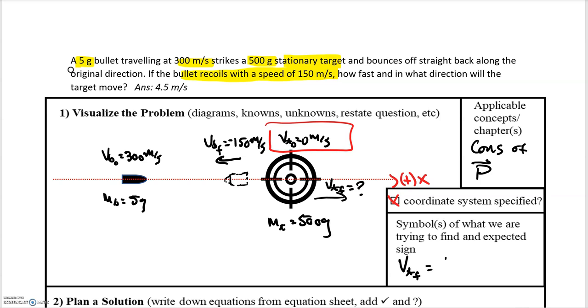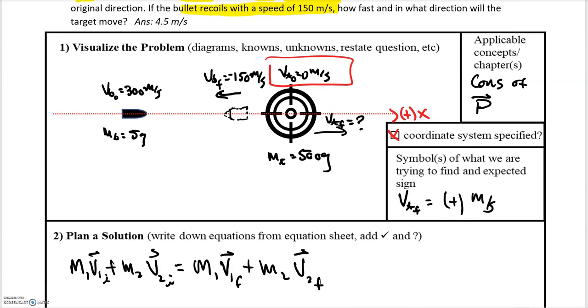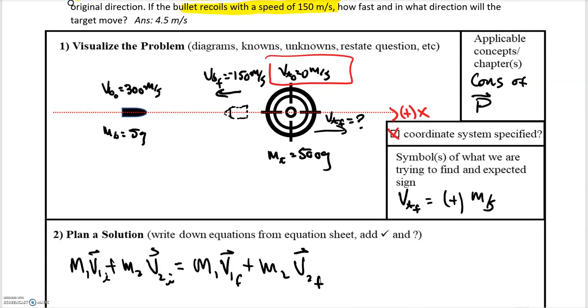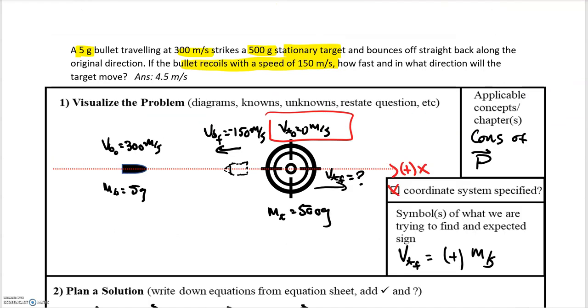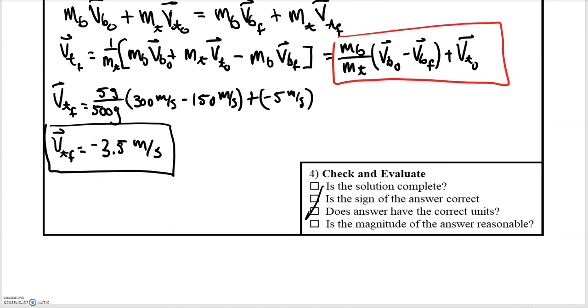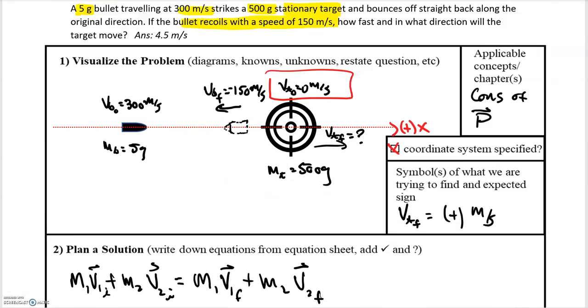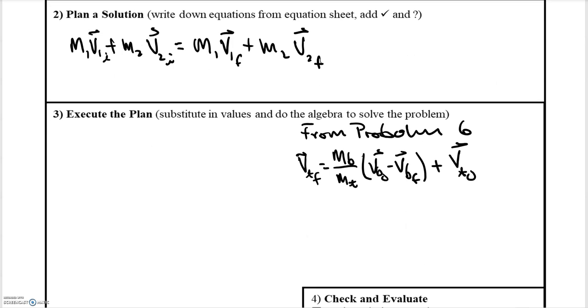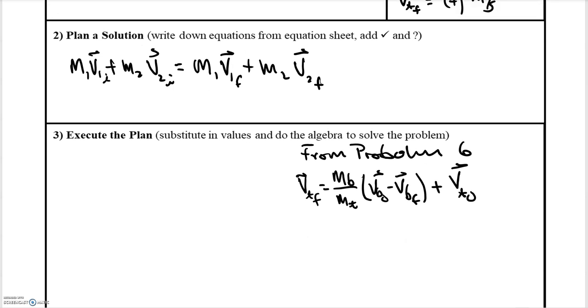So again, we're looking for the final velocity of the target. We're expecting that to be positive, in units of meters per second. So again, starting from this momentum equation, and if you didn't pick up that we could still use that same equation up top that I had boxed, it's okay to just start from here again, and you'll never go wrong with that. But I'm going to use this equation right here that we solved for up top, because that applies here. And then at this point, we just need to substitute in.